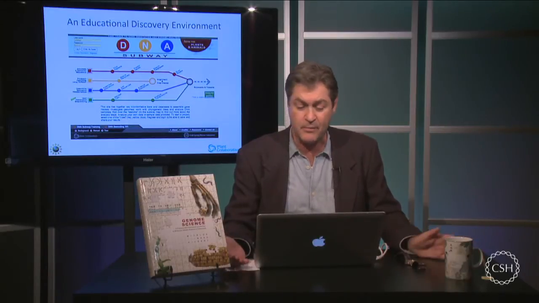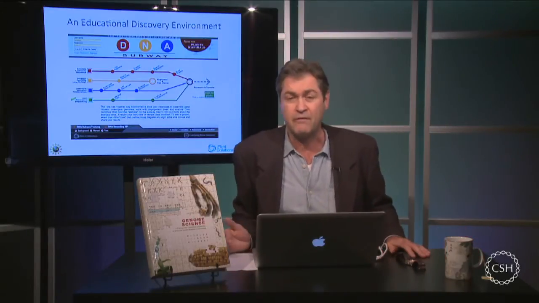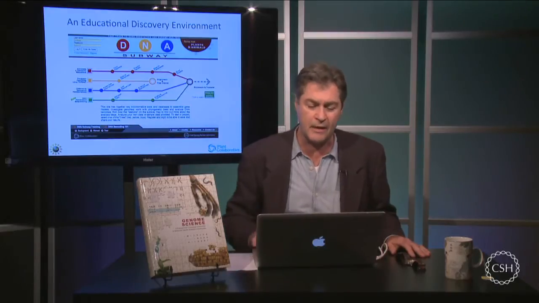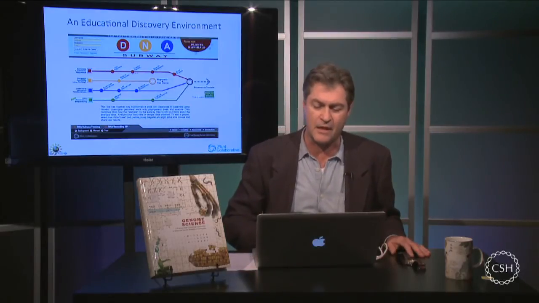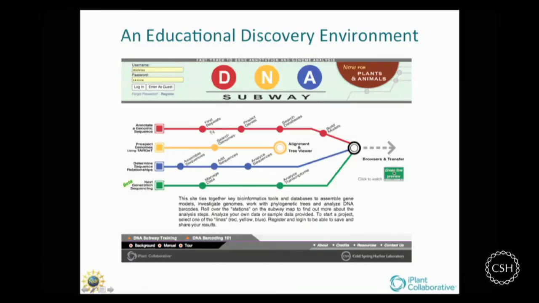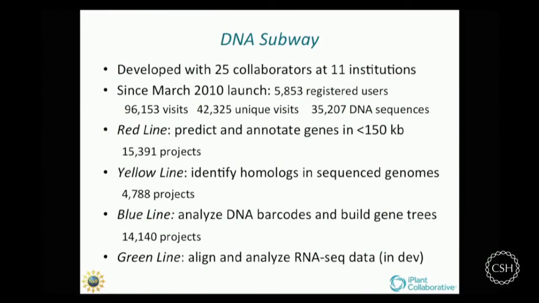And here's DNA Subway. It is, of course, a metaphor for a subway or a train line where you have different lines designed to take you different places and stops along the way that you can stop and do different things. We developed this over a period of about 3 years, had a lot of collaborators around the United States and some around the world. I have quite a few users using this, and I hope you may become one.